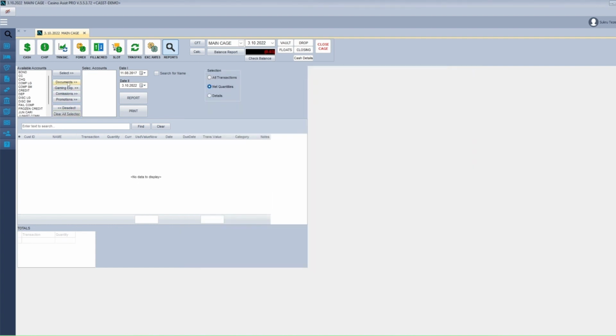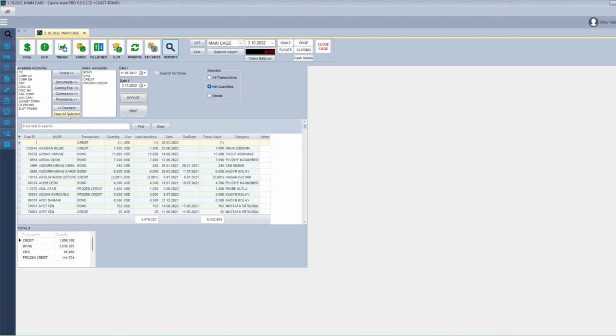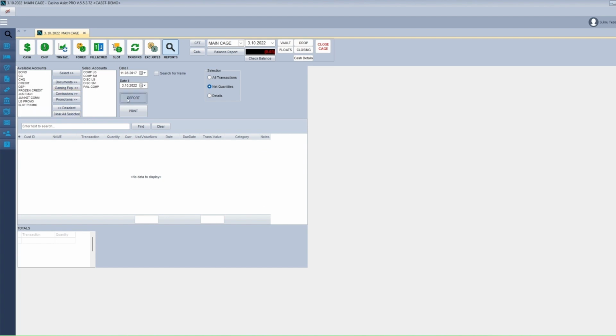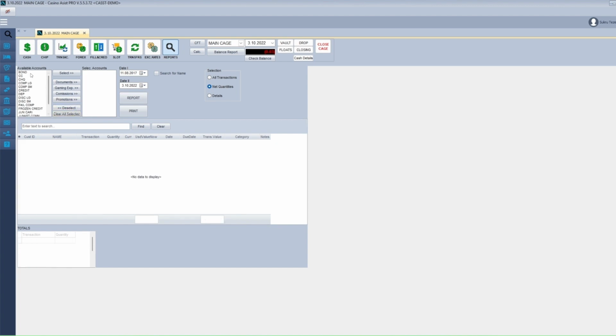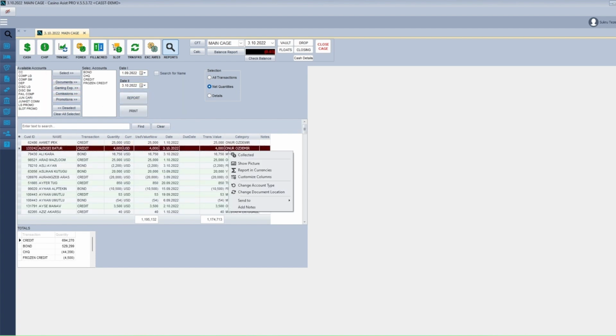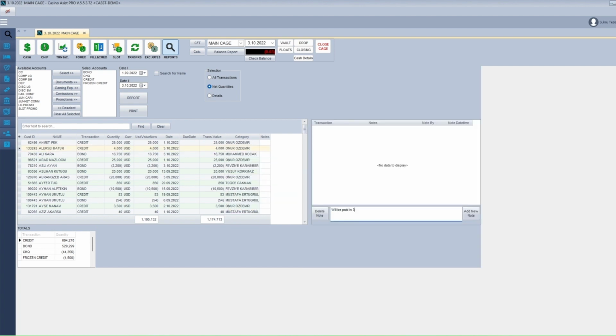You can also pick a particular bunch of transactions. Those are described as the same base in admin panel. And get the report for a particular period with the picked accounts. Notes can be added and removed if necessary, and arrows will be shown to notify the users that a record includes notes.